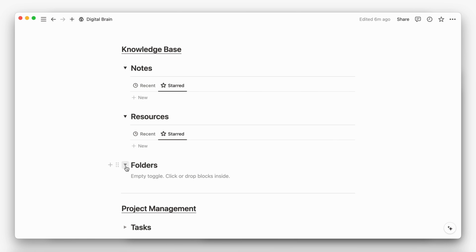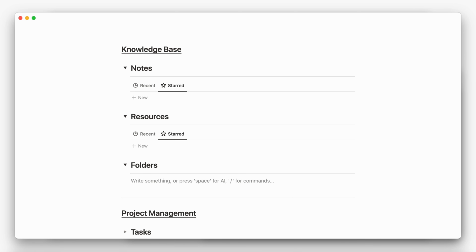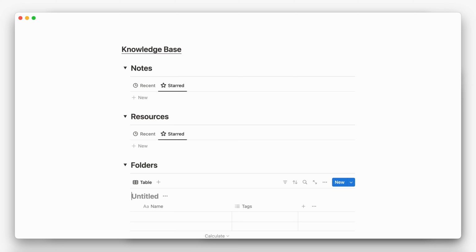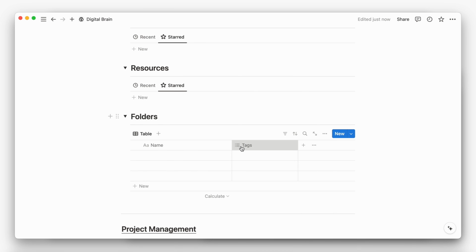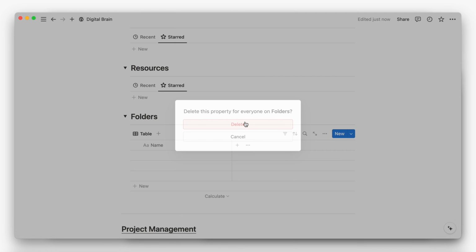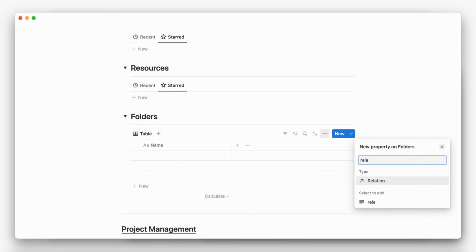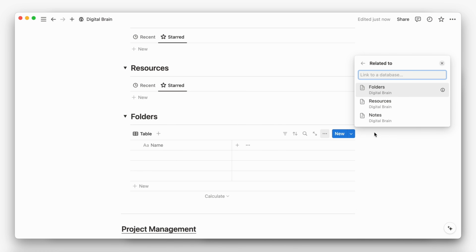Now we'll build a database for folders which can be used to organize your notes and resources. We'll delete the tags property and add relationship properties with both databases that we created earlier.